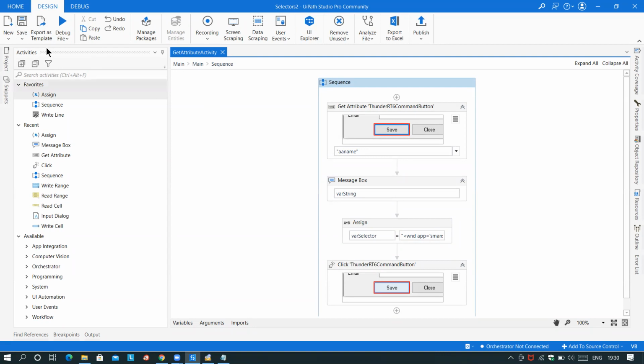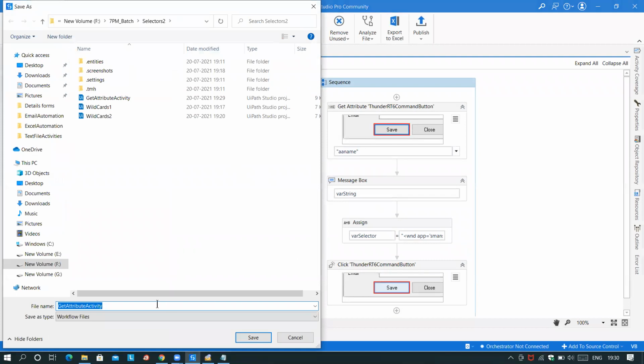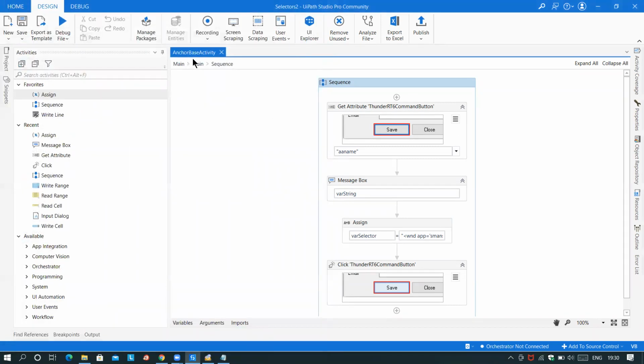And another one, the Anchor Base activity. Observe this one.